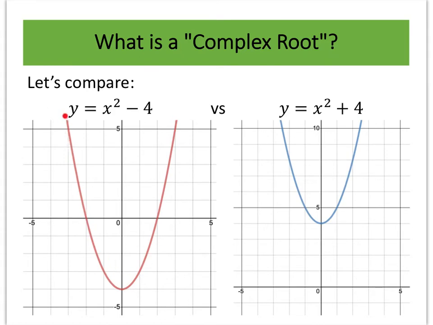If I asked myself to find the roots of this thing, that would be a very easy task, because the roots are just the x-intercepts. If I look at this separate function and I graph it, y equals x squared plus 4, I hope you notice that it's really difficult to find the roots, because this function doesn't actually cross the x-axis. So we get something called a complex root, and this complex root idea is the core of this video.